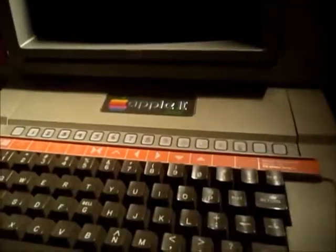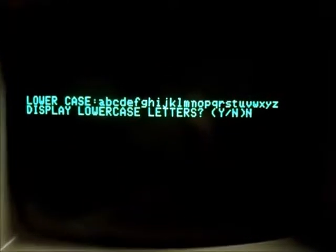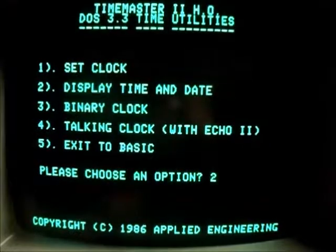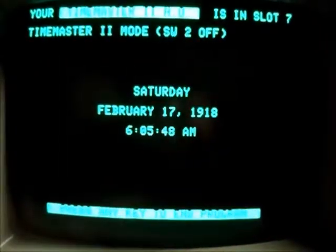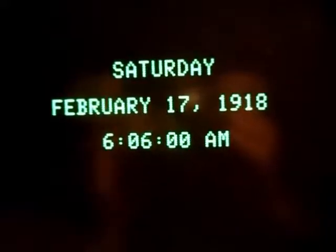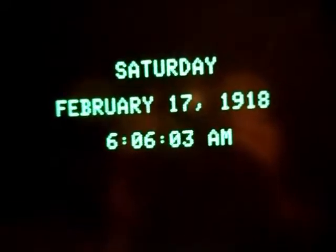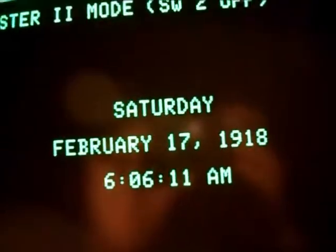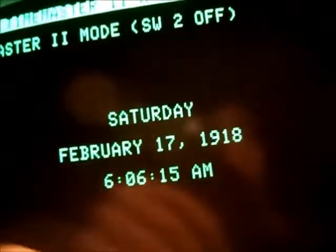So now I'm gonna show it working. I set this date and time in December last year, and I was expecting it to lose track of it quickly after. But we're in February now and it's still going. This is like a 30-plus-year-old battery and it's been keeping this date and time for more than a month — soon, 2 months soon.